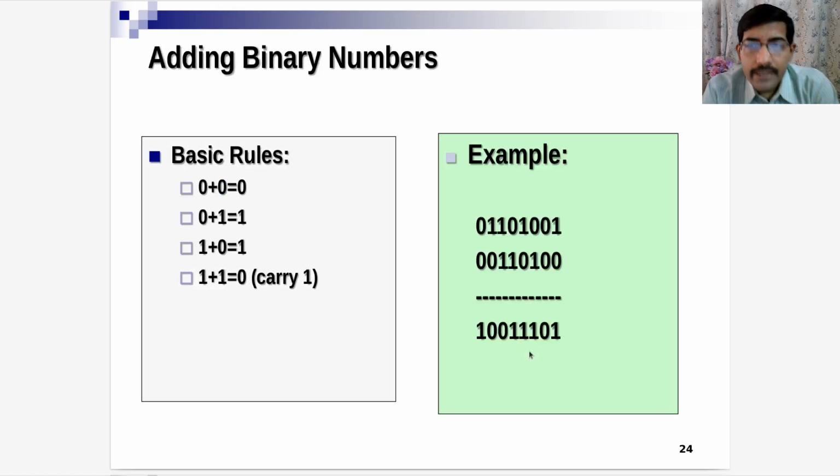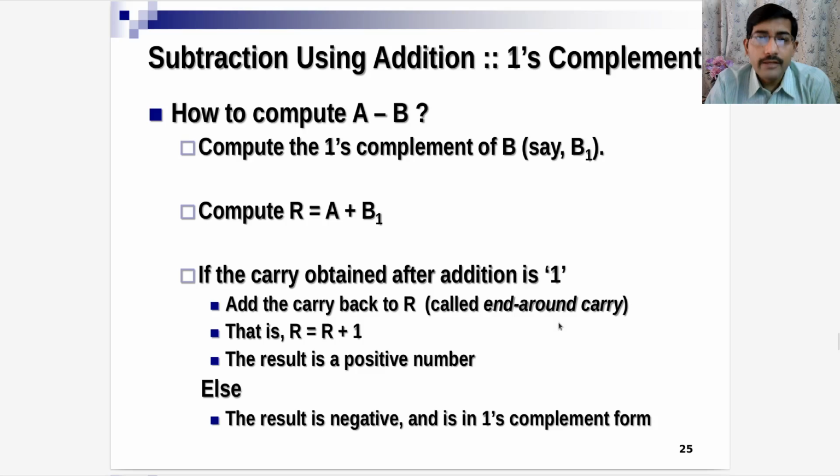So adding binary numbers, I hope this is not much to explain. 0 and 0 will produce 0, 0 and 1 will produce 1, and 1 and 1 will give 0 with a carry 1. The same thing happens in decimal, right? If I have 5 plus 6, it will give 1 with a carry 1, that is beyond 10. Since here 2 is beyond 0 and 1, it will give a carry. So you add digit by digit. If there is a carry, you push it on. And if there is a carry out also, you just keep 1 bit extra for that. This is the typical fundamentals of adding binary numbers.